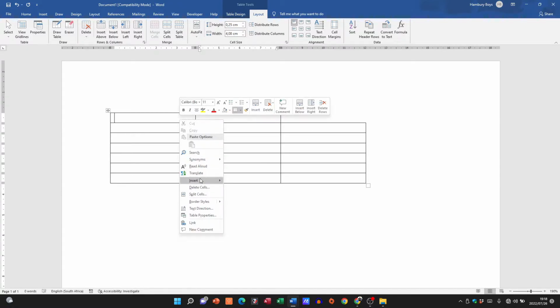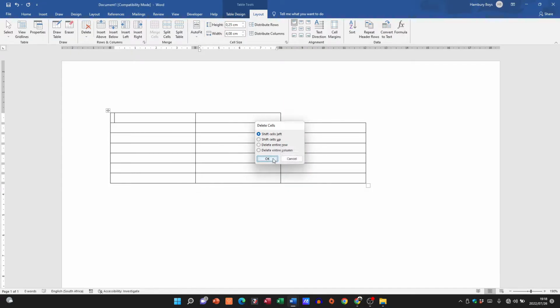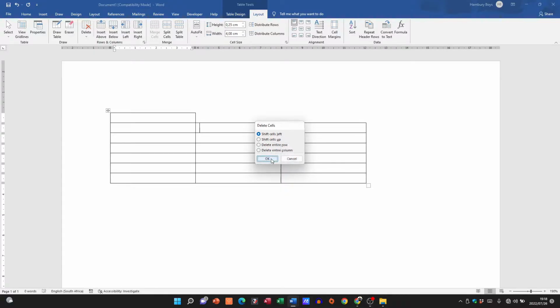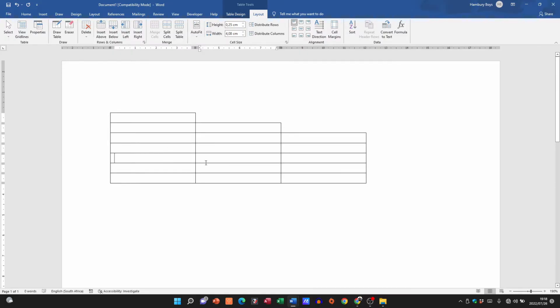If I do the same over here, and I then decide to do the same over there, you can see what ends up happening to my table. Okay, so that is something you need to look at. We can also go and merge cells. That's something that they do ask from time to time. Some actually ask you to split cells.